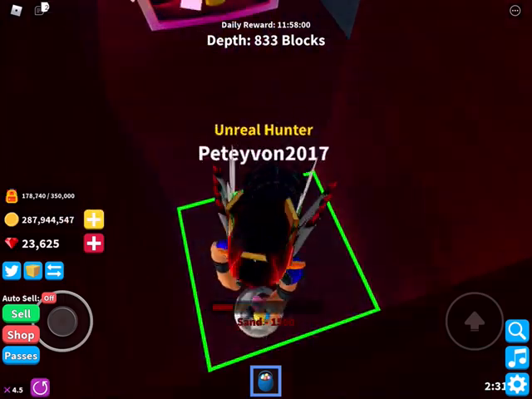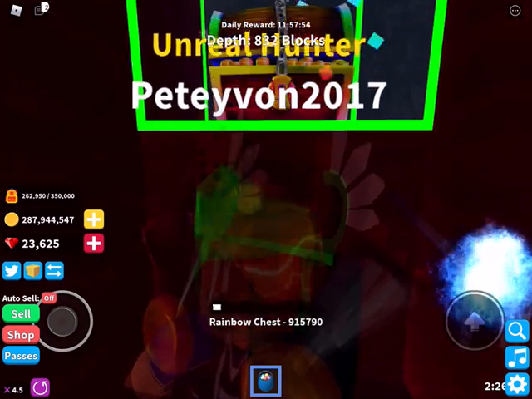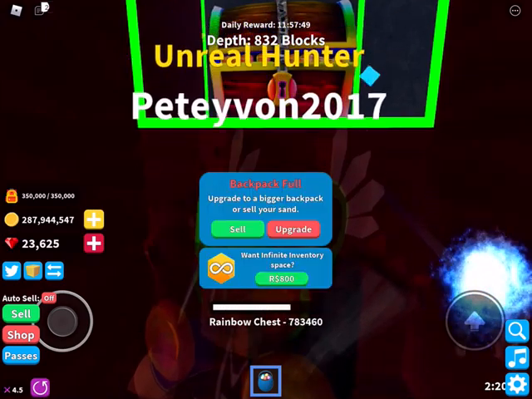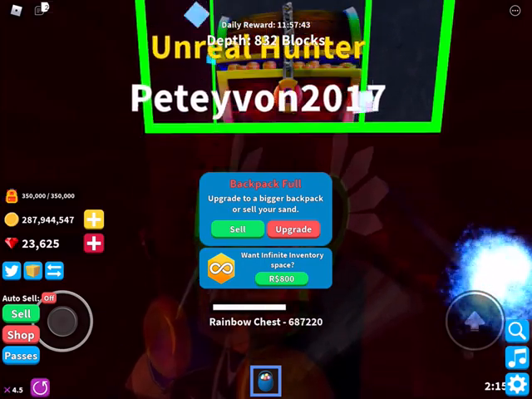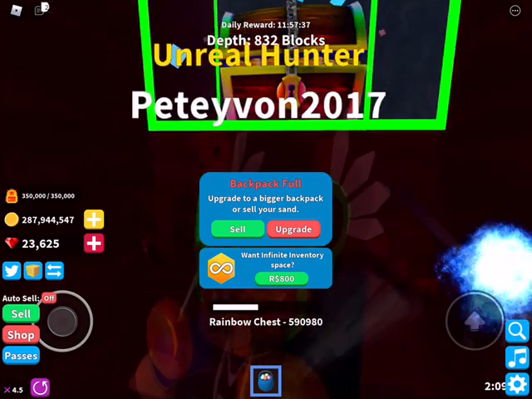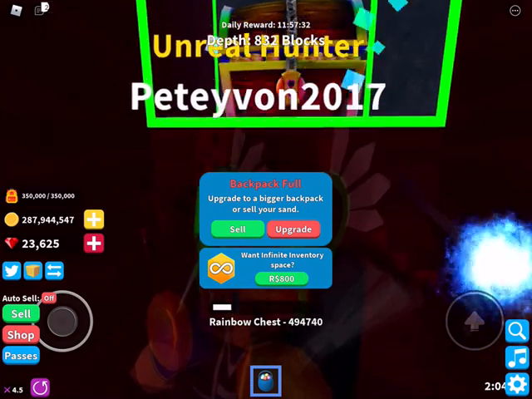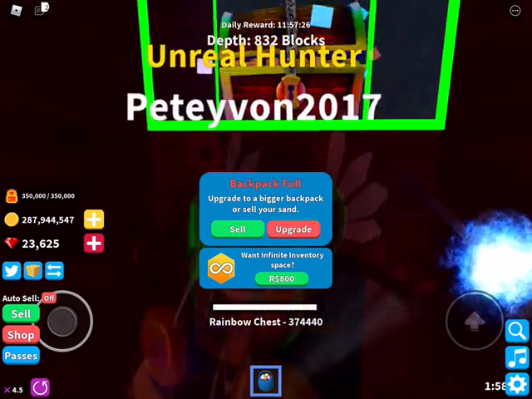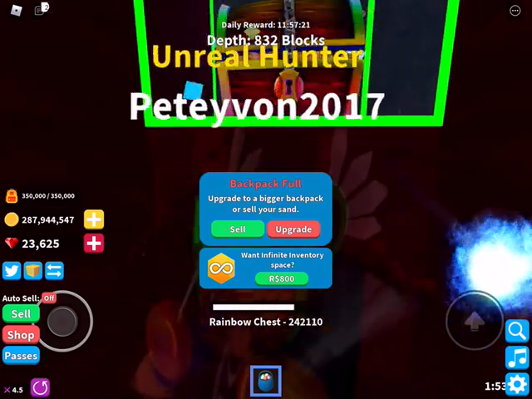I'm just digging straight down. Ooh, rainbow chest! No, I'm not gonna be able to make it. Oh, I have my glitch though. Guys, if you don't know this glitch, I'm sorry for leaking this, but you can still mine once the backpack is full, so you don't need to wait and find your route again to get a really good chest. You can just wait here, and you'll still get the money. That's a cool glitch that I found.